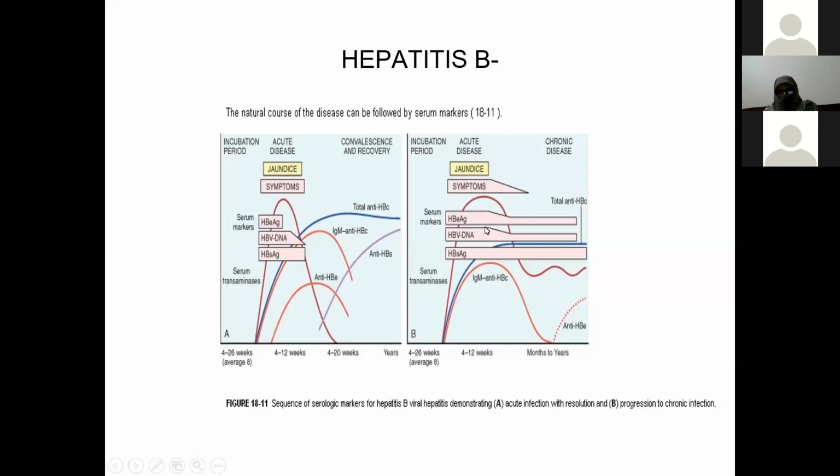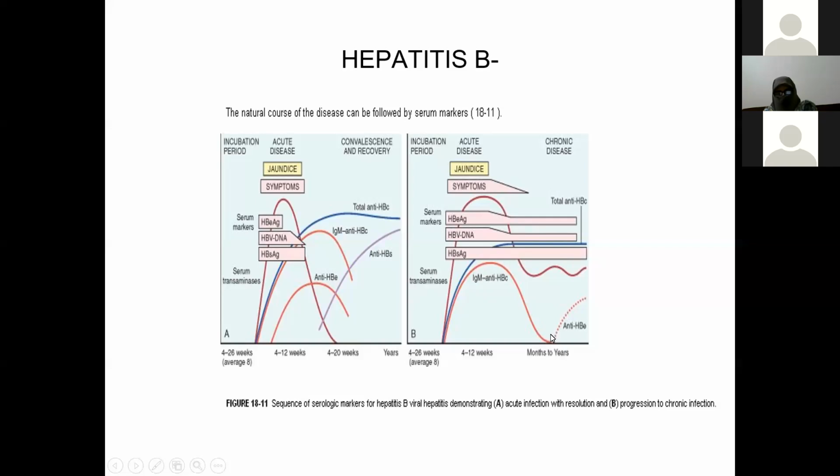Virus का number increase हो रहा है, उसके antigens rise हो रहे हैं. अब now what we can see, there is IgM anti hepatitis B core antigen. ठीक है, anti hepatitis B core antigen increase हुई और फिर उसके बाद ये कम होना शुरू हो गई, but there is no sharp rise in the total anti hepatitis B core. It means it is not rising.